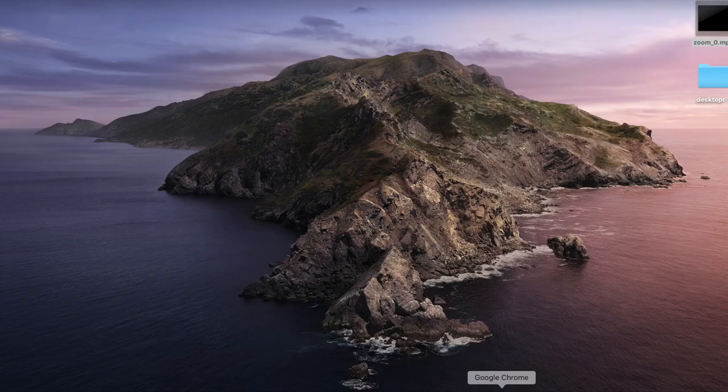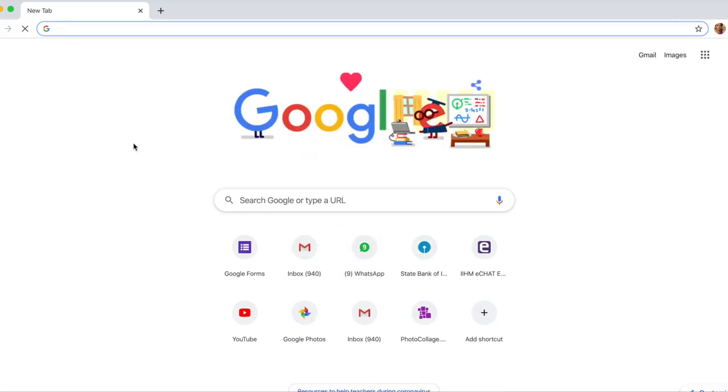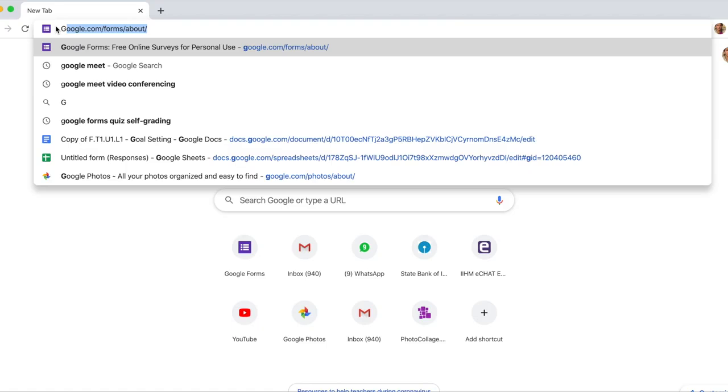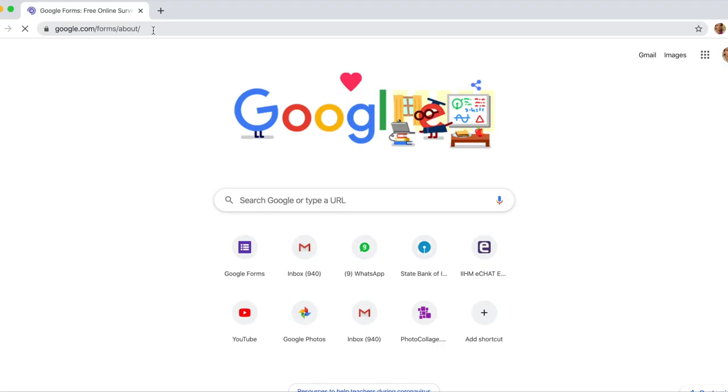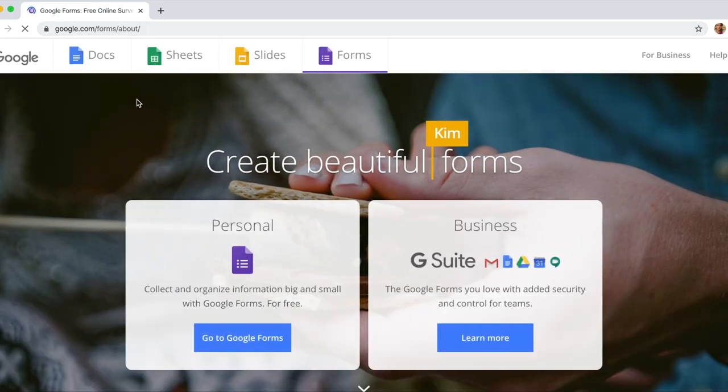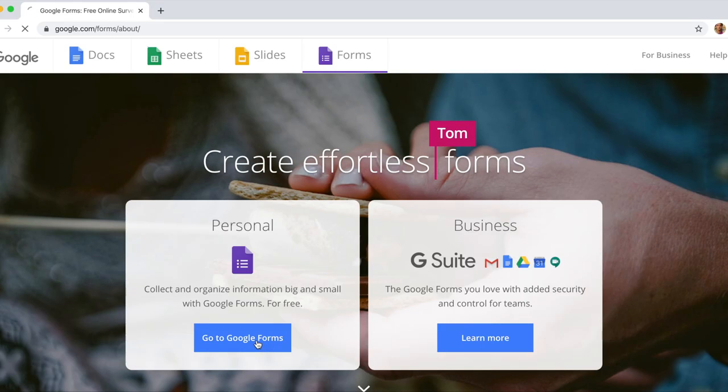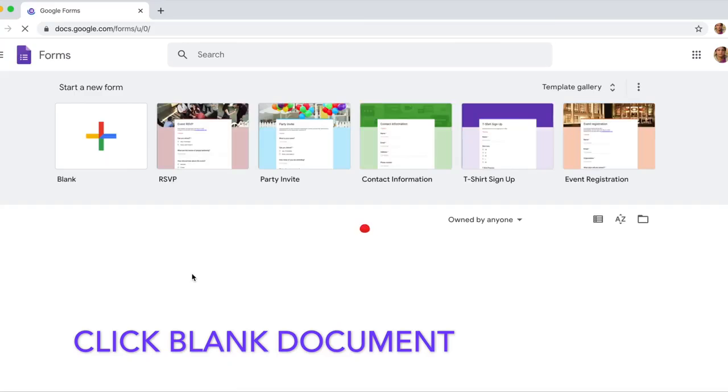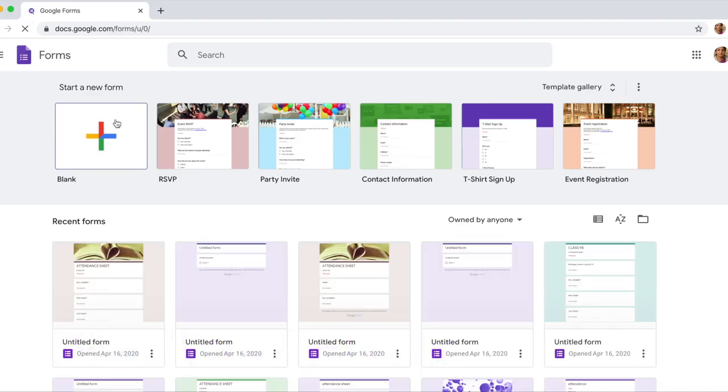So we start, we open the Google Form. Here, you type Google Form. You can see here Google Forms, free online service. You have to sign in using a Gmail account, as I already use it. So it is first, so you have to open it. Here you see, go to Google Forms. So we will go to Google Forms. When it opens, you see here, start a new form.